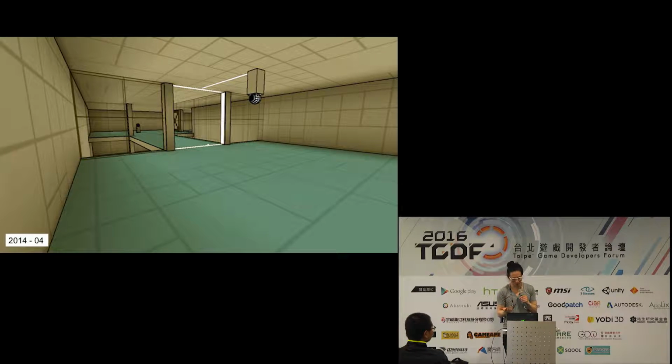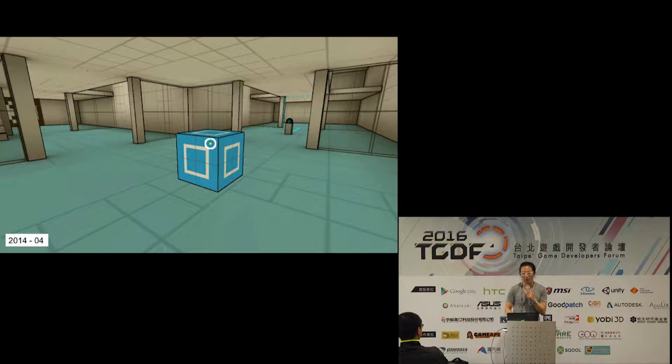It said, despite Relativity looking like a bunch of other first-person puzzle games, due to its focus on color cubes, square rooms, and predominantly gray-white palette, it's interesting enough to garner my attention. And this was basically the feedback that I got from GDC, that the game looked very generic, it looked like a Portal clone, and I needed to work on the art.